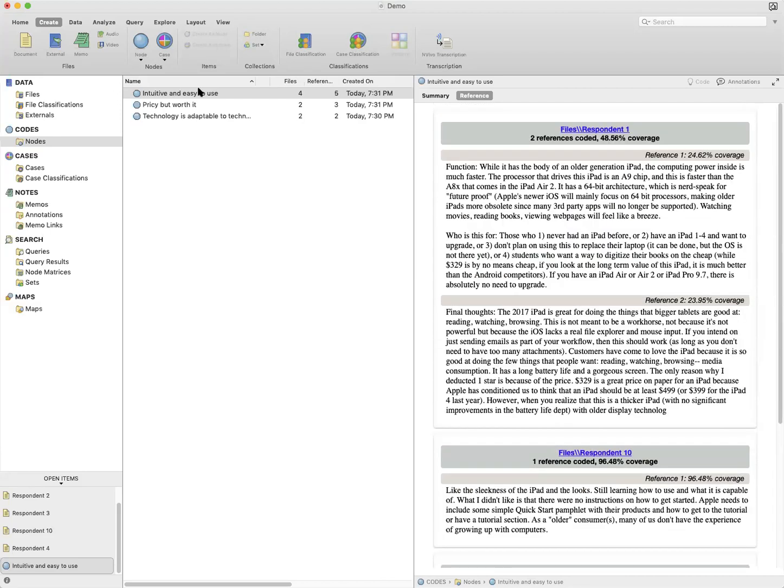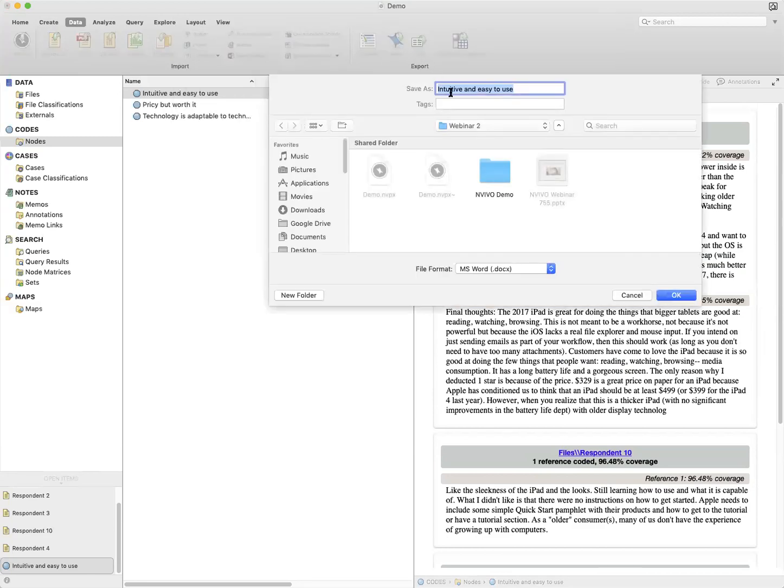And in fact, you can go to data, and here you see export. If you click export this item, okay, intuitive and easy to use, it puts that in the save as name. Down here, it's a Microsoft Word document.